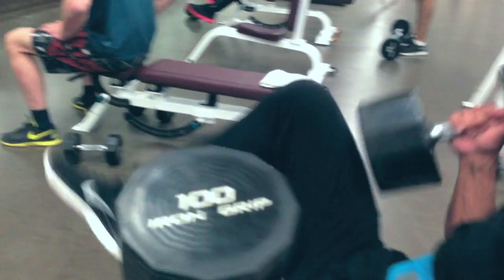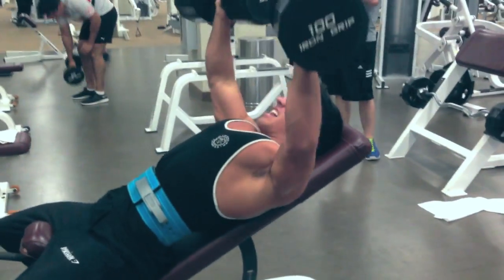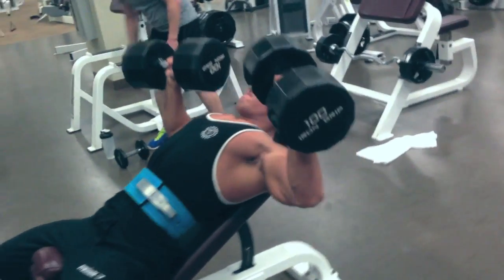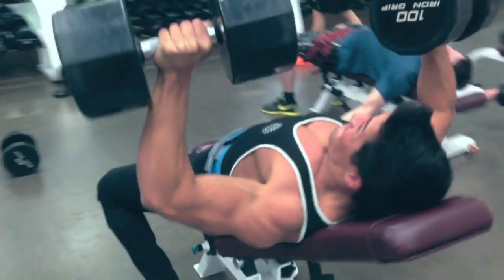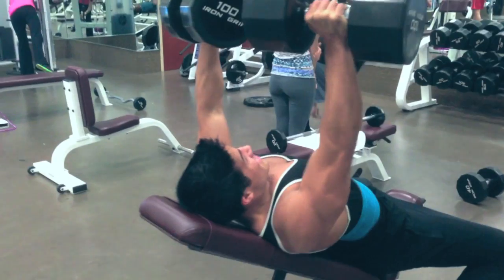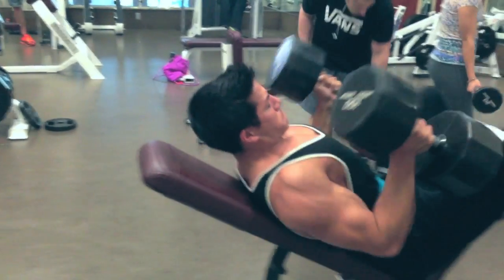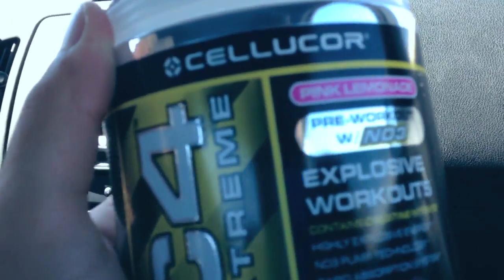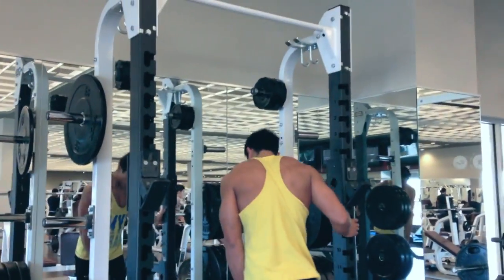February 14th, 2014 and we are back in the gym doing a push workout. You're about to see the second exercise of my push workout, which is the incline dumbbell bench press. We're going about 8 to 10 reps. The reason we're not going a lower rep range like 3 to 6 reps is simply because I prefer to stabilize a barbell and go heavier. I don't like having to use 130-pound dumbbells and kick them back one at a time — the risk of injury feels higher with dumbbells at extremely low reps.